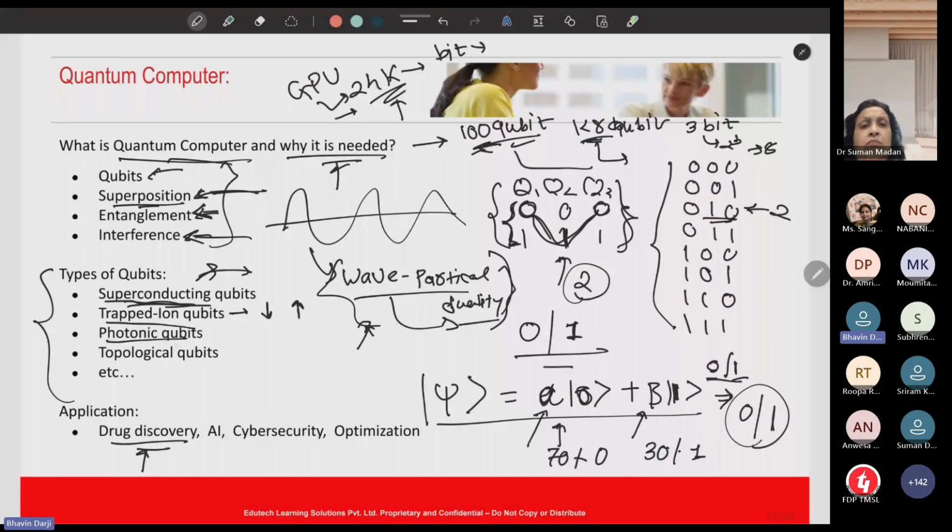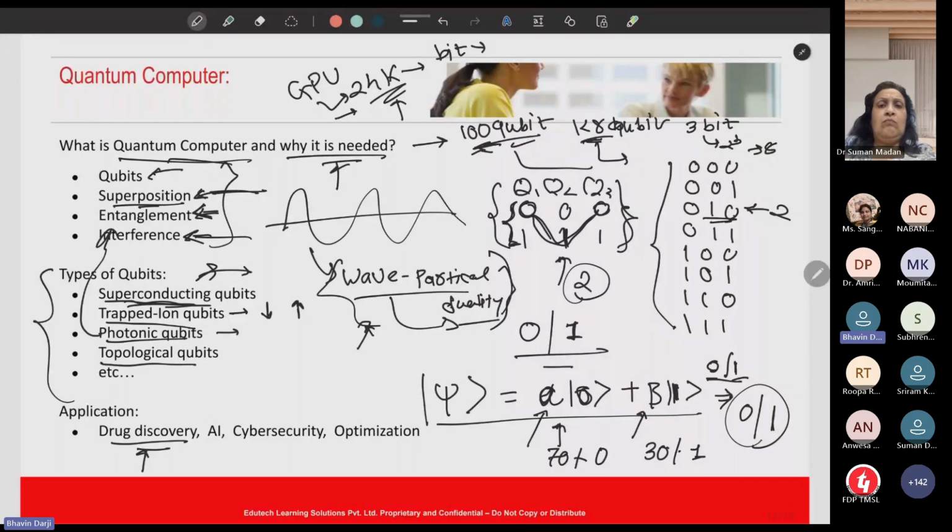Then there are photonic qubits. For photonic qubits, we don't require a cryogenic environment. It can operate in a normal environment also. It is also implemented with photonic qubits, but for photonic qubits, we have to manage each and every single photon particle, and to implement entanglement using photons is quite difficult. There is also a certain kind of error generation in that part. So in photonic qubits, it is also there.